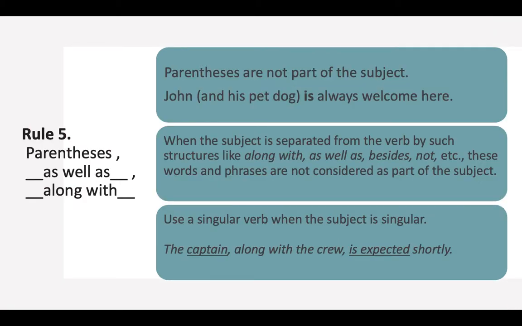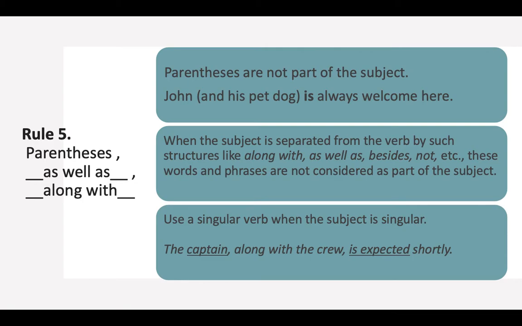Sometimes in the subject position, you will have many words, like the noun phrase we discussed earlier, but it may be in parenthesis, sometimes in brackets, sometimes differentiated with a hyphen or a dash: John dash and his pet dog dash. That is what is known as parenthesis. You will be studying all this in different sections of your grammar syllabus. Parenthesis will become clear to you. It is what is included along with something by way of explanation, by way of additional information, etc. But it is not strictly part of that sentence.